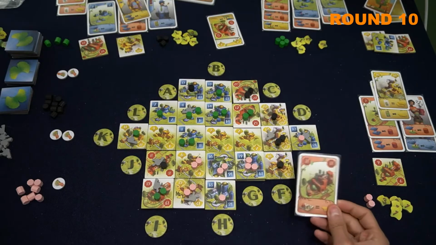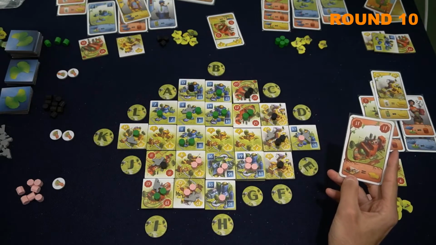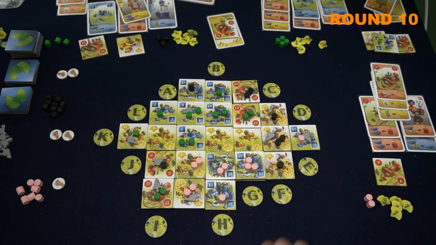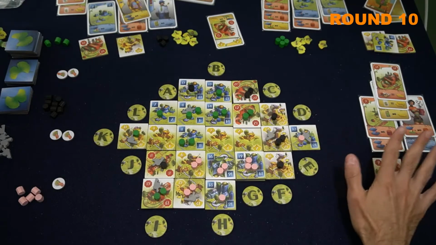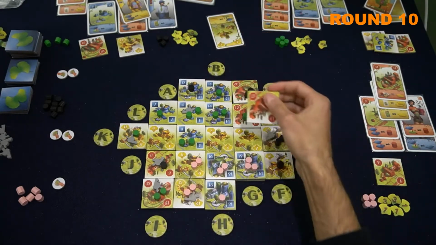And I get to keep this card in my tableau, another endgame scoring card. This one's pretty good. It's for all my guys on top of yellow tiles. So I have a nice point getter thing there. So that's pretty good. Oh, and I'm going to get 2 resources from the general supply. Okay, so that's that.